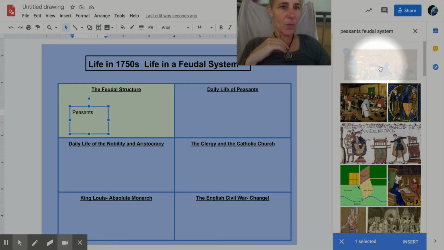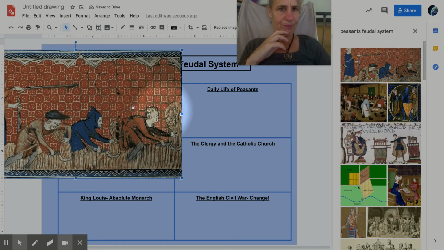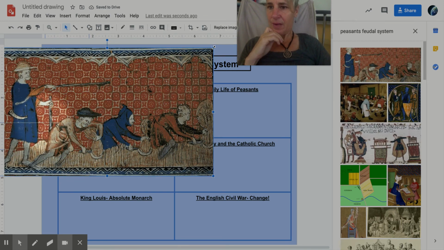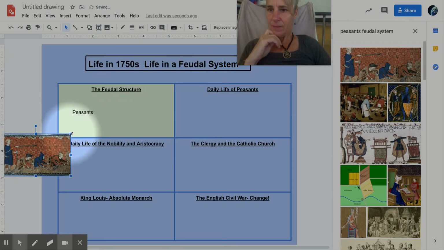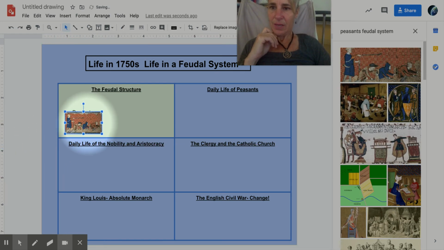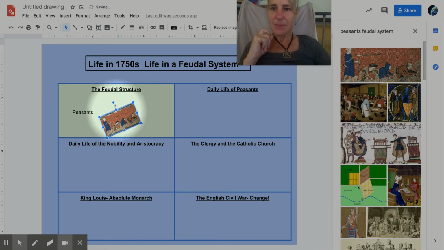But if you want to use that one, I click and drag it right into, I thought it was going to fill up the text box. You guys are going to figure this out much more than me. I'm going to make it really, really small and then bring it up here. You can move it around. I like this little feature at the very top. I can spin it to kind of fit more room in. Sometimes it makes it look more messy. It's totally up to you. I do care about how it looks. I want it to be neat.